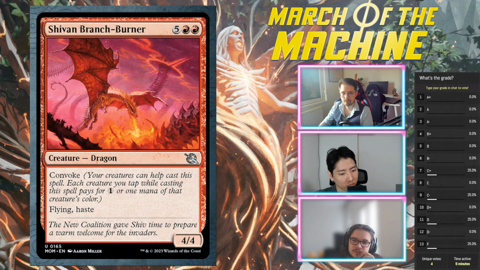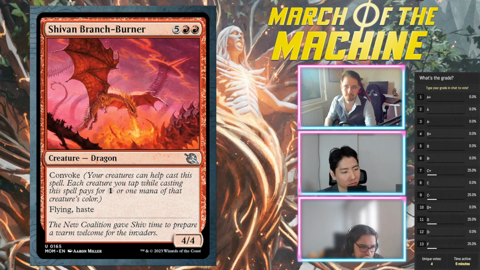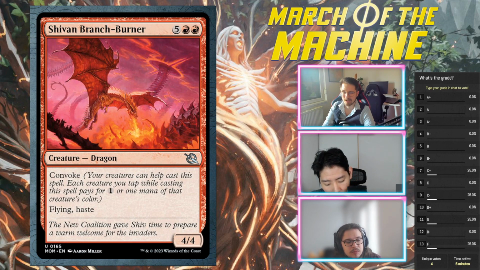Okay, B minus. Yeah, I'm kind of okay with this. It's also really good at clearing battles out of nowhere. You know what, I'm going to start at a B minus as well, even though I can see it going down to a C plus. I don't think it's going to be higher than B minus.